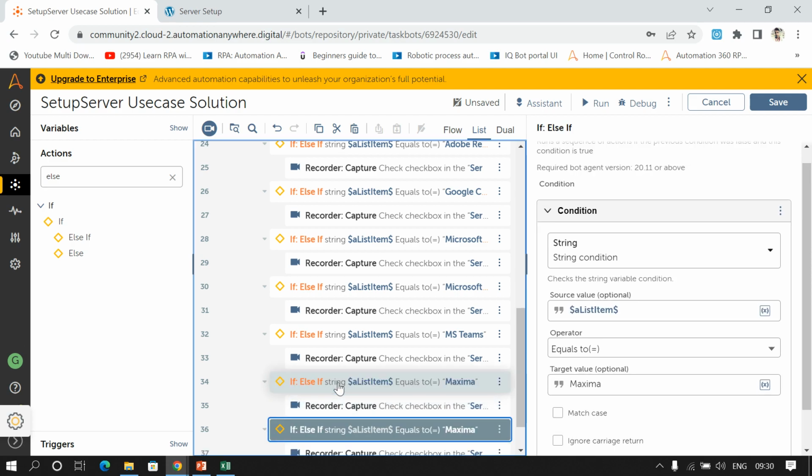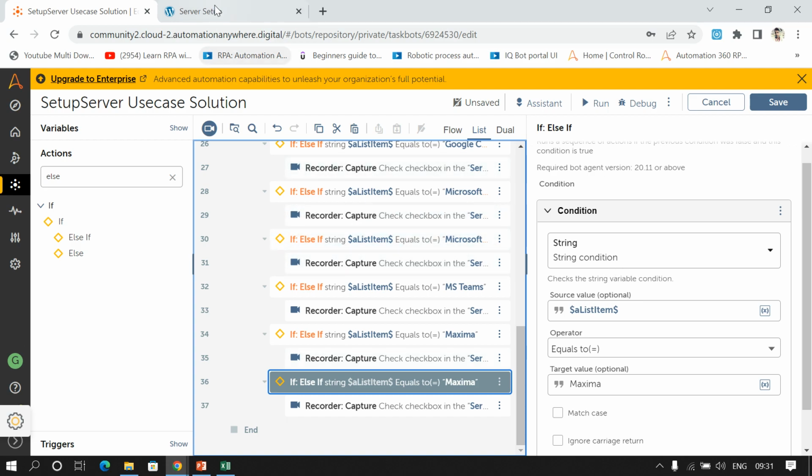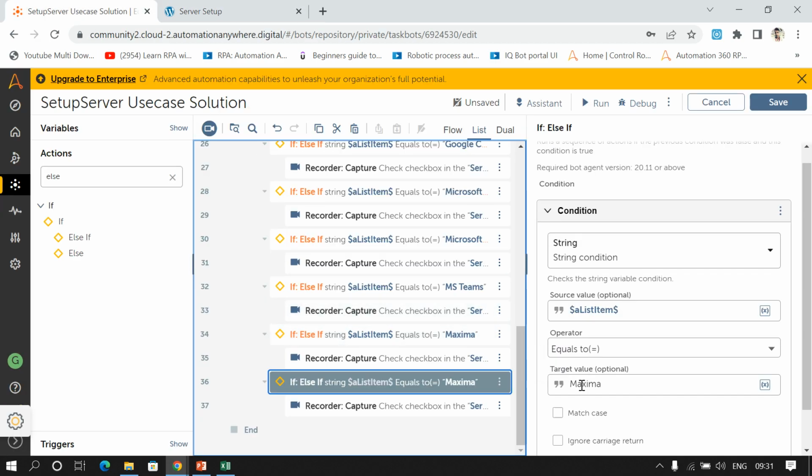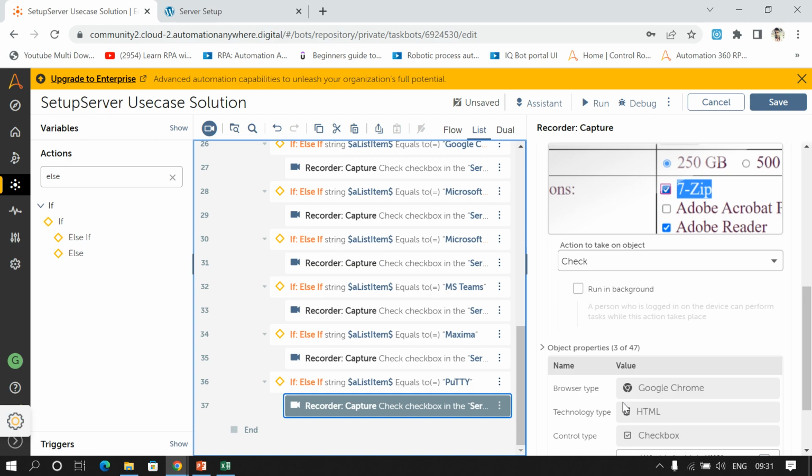Control C, Control V. This is the last one. If source value is equal to putty, then Control A, Control V. Then we have to select the ninth checkbox.